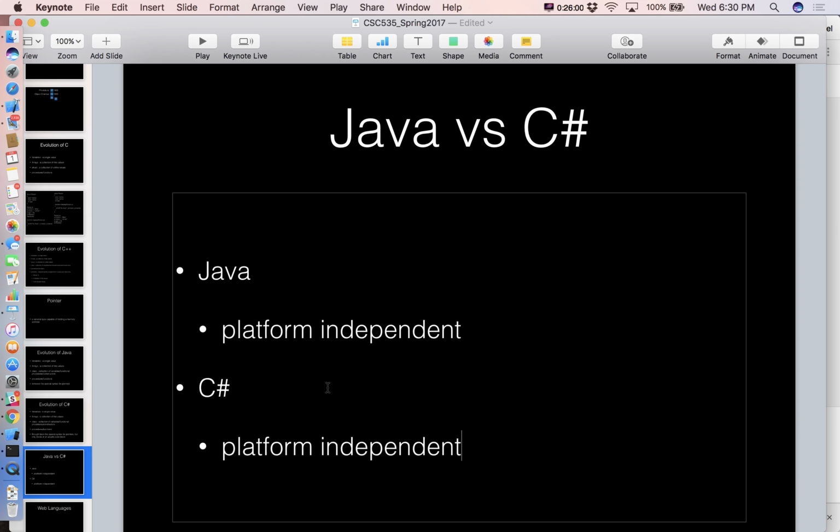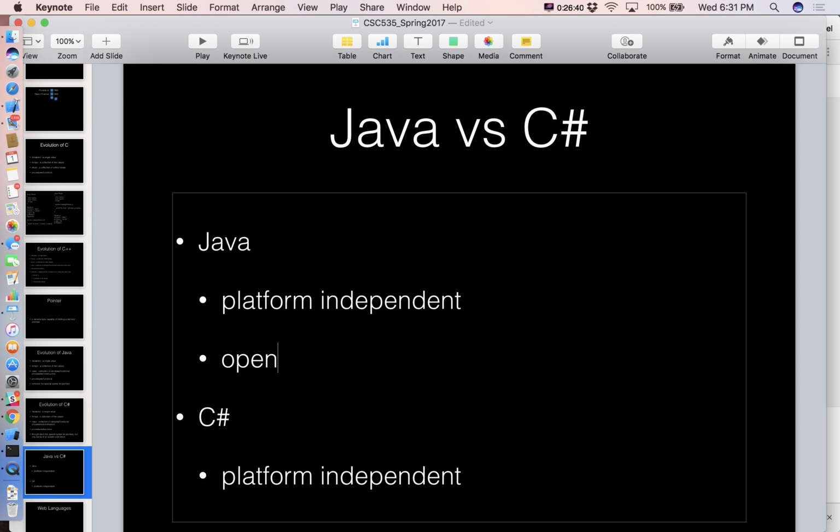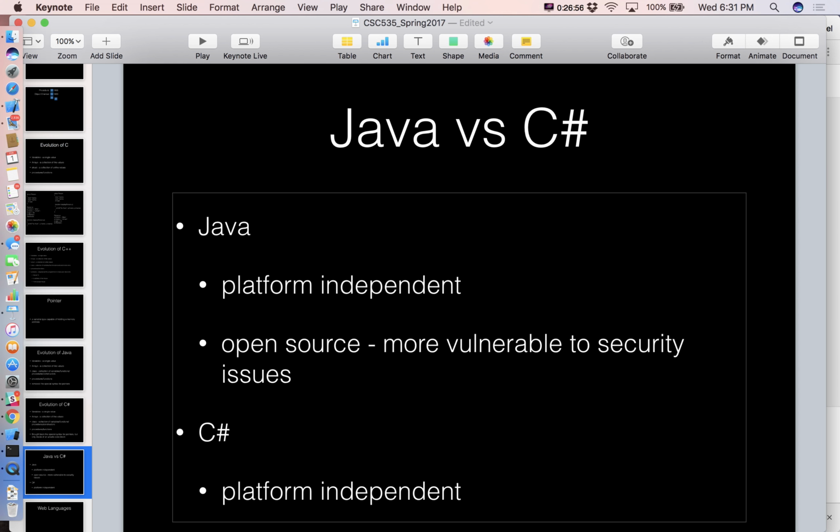I saw that Java is more vulnerable to security threats because it's platform dependent. Okay. I think Java being more vulnerable to security threats could be a true statement. You said it's because of its platform independence. Yeah. Okay, why would that make it more vulnerable? Because I guess it's an open source programming language. Okay, I mean there's probably truth to that as well. So one thing is Java's open source, and you're saying that it's more vulnerable to security issues.